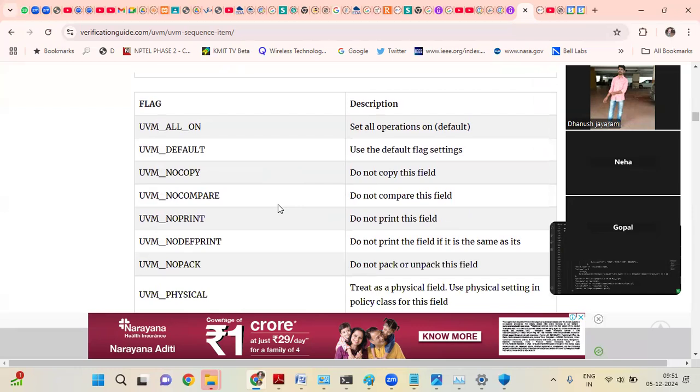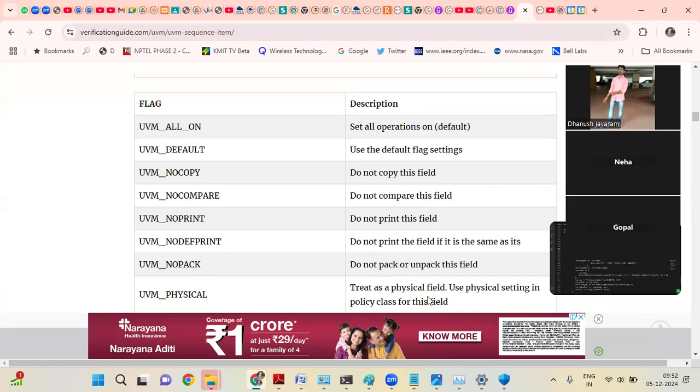UVM all on sets all operations on, default description. UVM default uses default flag settings. UVM no copy: do not copy this field. UVM no compare: do not compare this field. UVM no print: do not print this field. UVM no diff: do not diff this field. UVM no pack: do not pack or unpack this field.